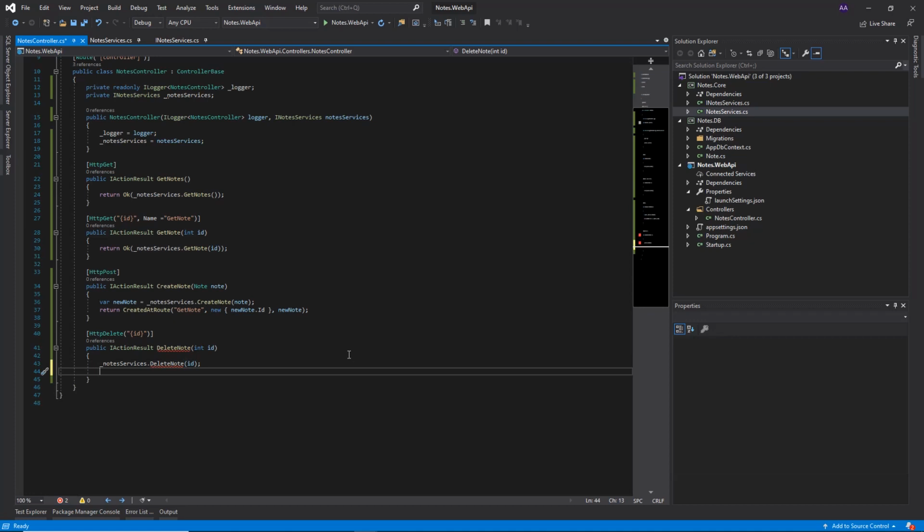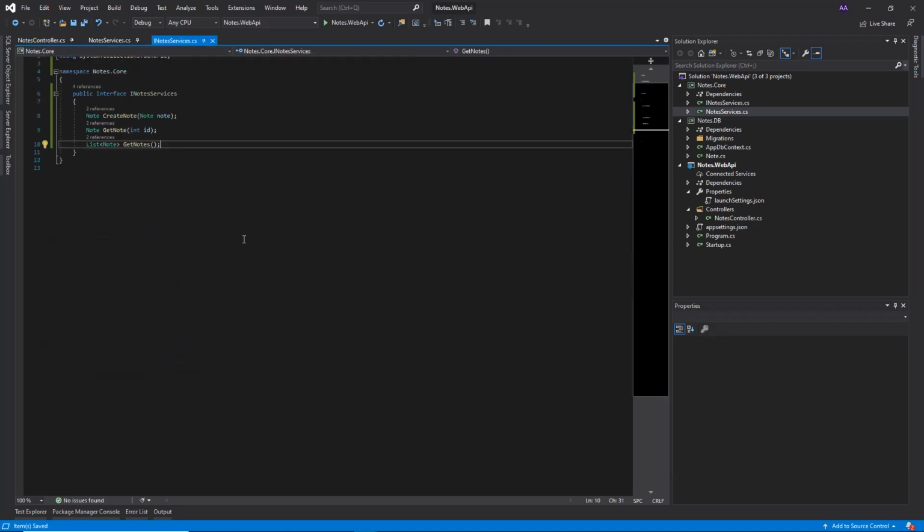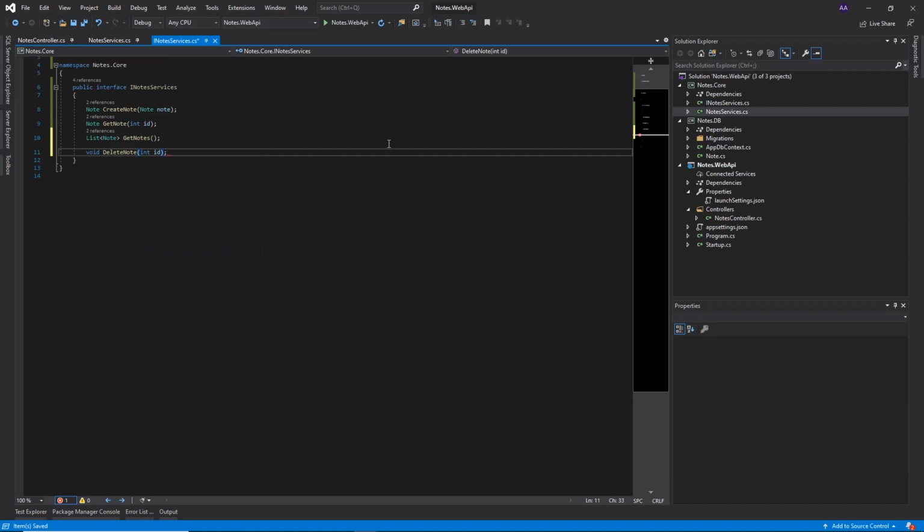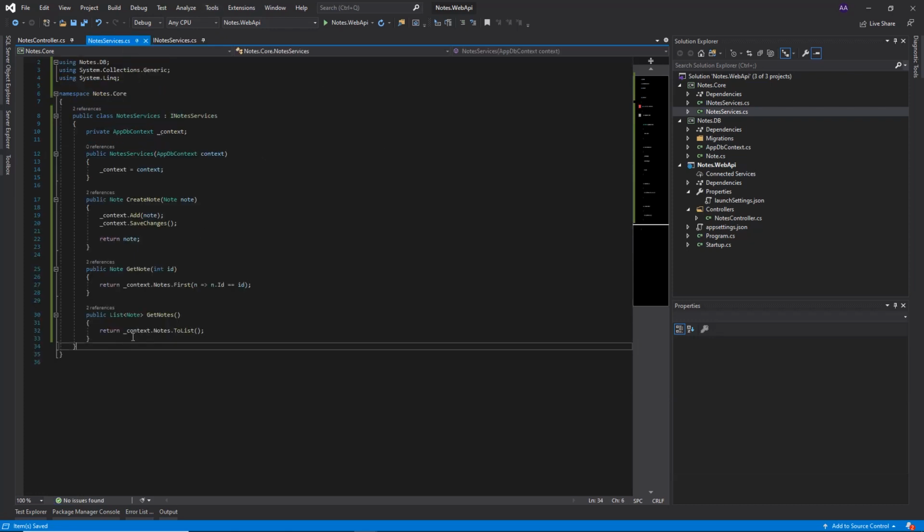And then we're just going to return Ok. So we need to implement this. So let's write it here. This would be void DeleteNote, and we're going to get an ID. Copy that. Public.